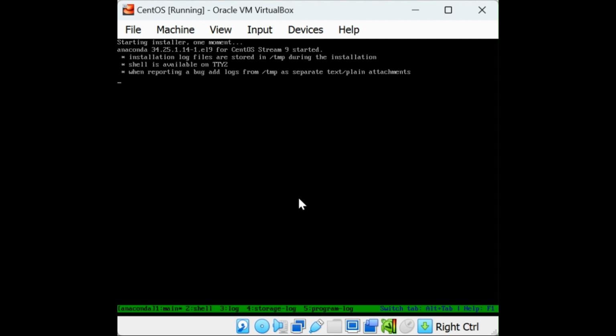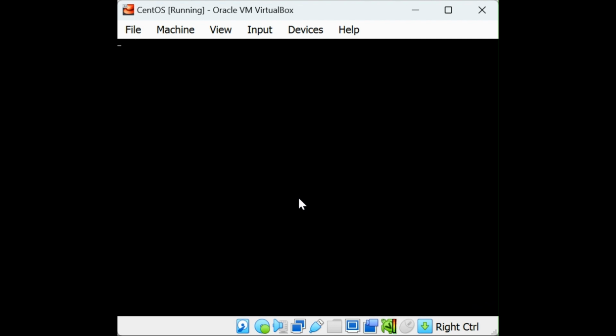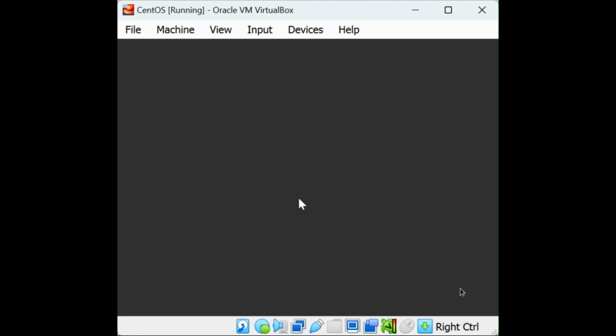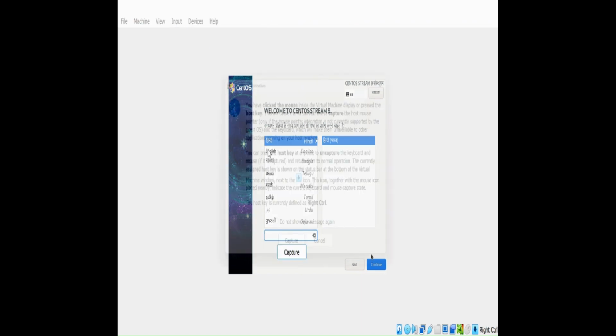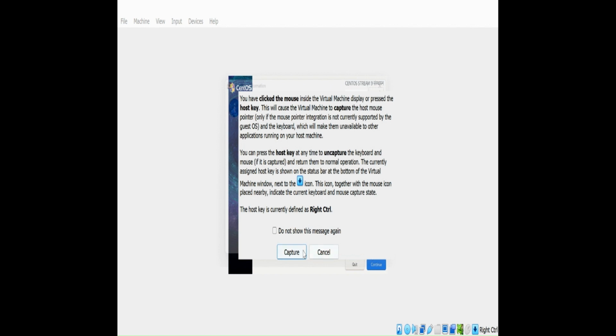Installing CentOS is a bit of a long process. So just bear with me. Let me enlarge that for you. Select English here. English India, I prefer.